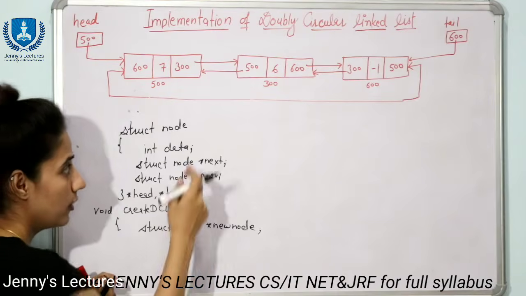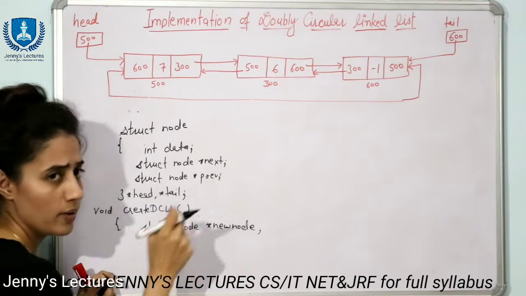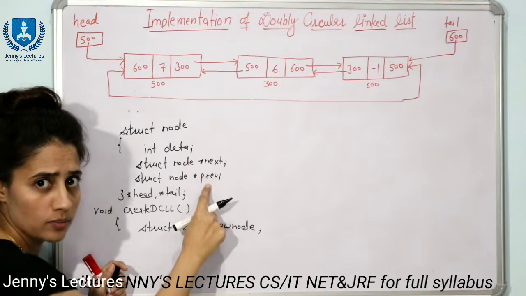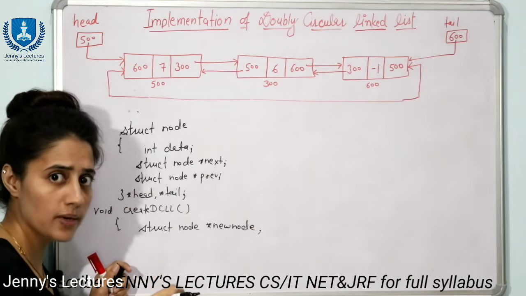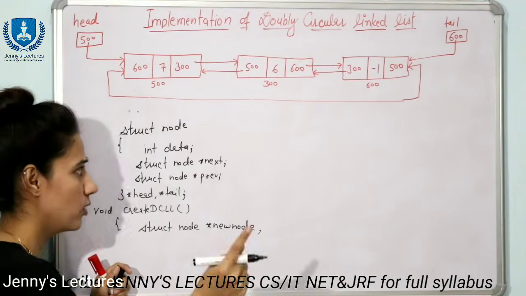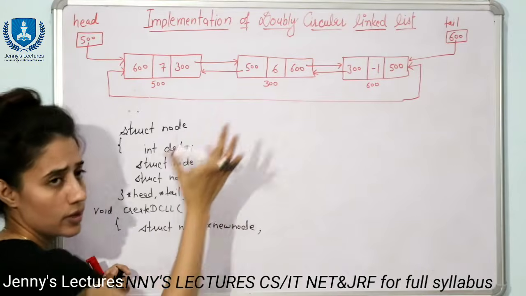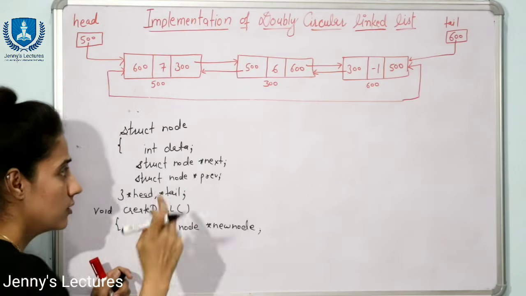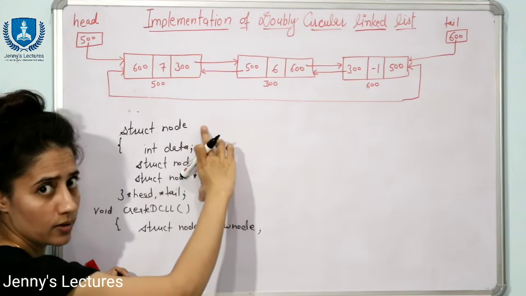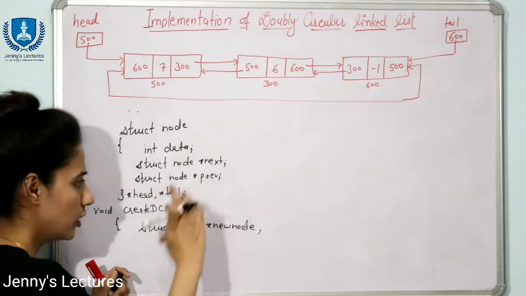How much memory would be allocated? 4 bytes for the data, 4 for the next pointer and 4 bytes for the previous pointer. A pointer is allocated 4 bytes on a 32-bit compiler; if a 64-bit compiler is used, then 8 bytes would be allocated. So a total 12 bytes block is there, right? We are maintaining 2 pointers, head and tail, right? We define this data type globally, outside of all the functions.